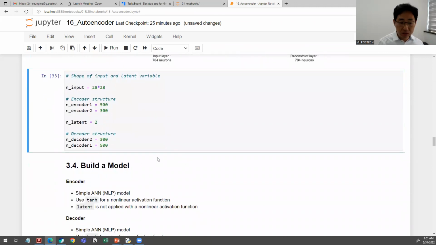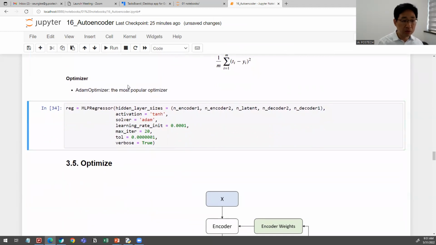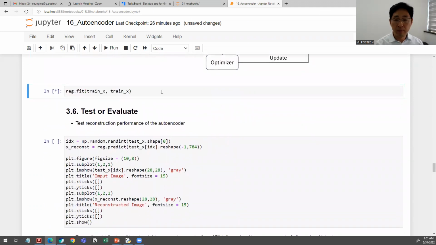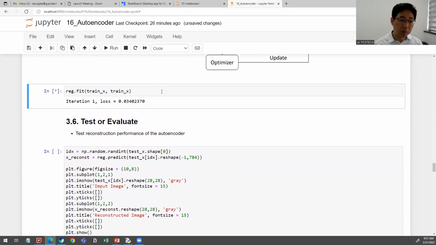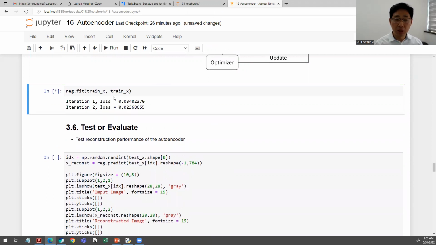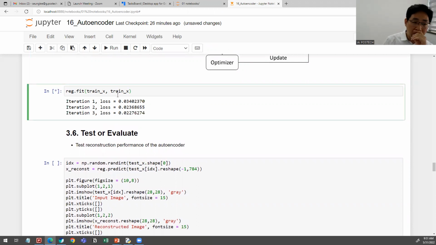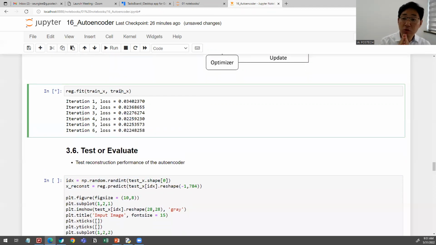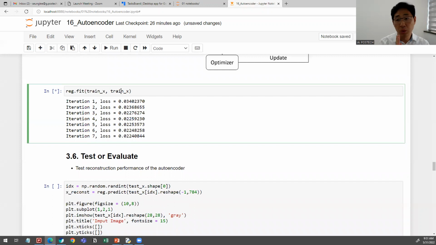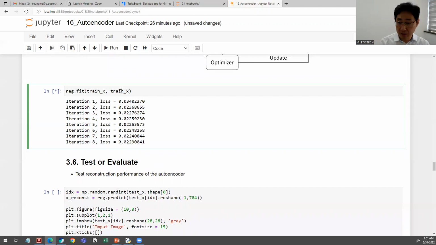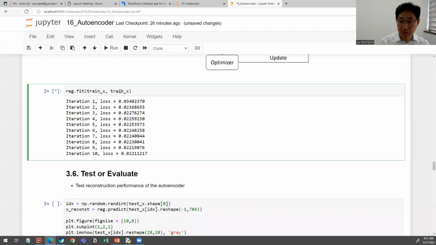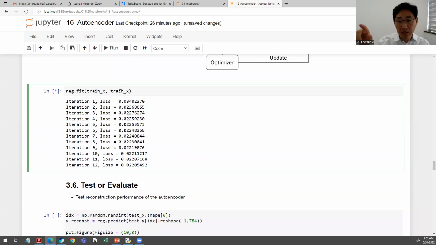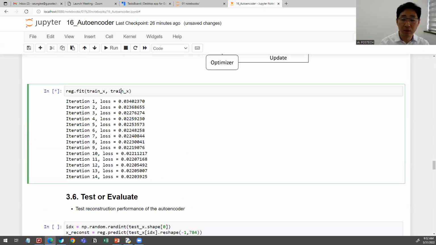And we define the structures like that. Here we use the MLP regressor and define it. And let's do fitting. So we plug in the training X and train. Here again it's X and Y, but it's training X and training X. Again, I'm going to tell you that this is unsupervised learning. It's used for dimension reductions. We don't need Y. The only thing that we need is X, because we're going to reconstruct X, right? So the output of the neural net, Y hat, should be the same as X. That's how we define the loss function.